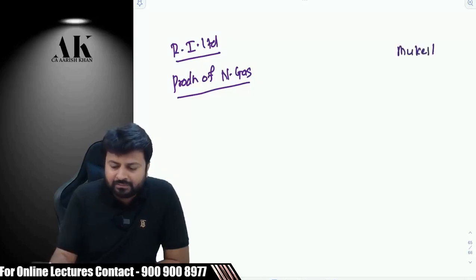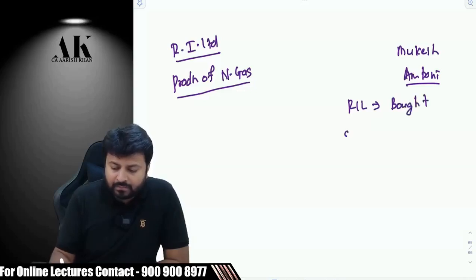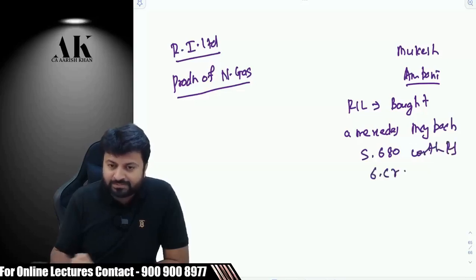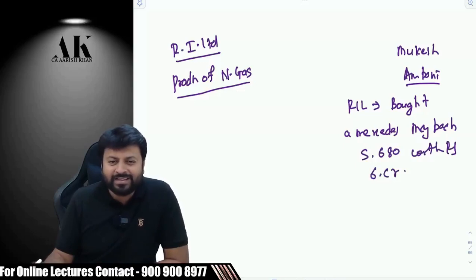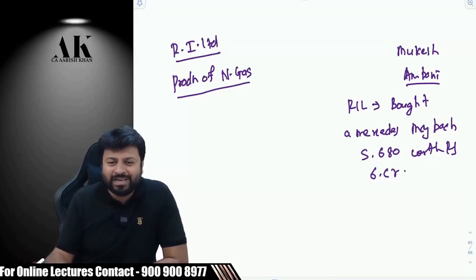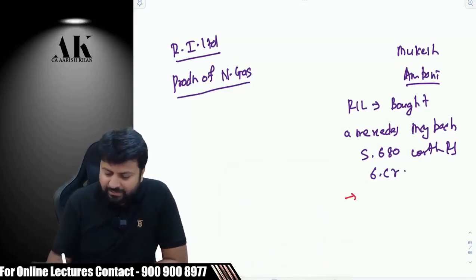Now there is Mukesh Ambani. Suppose Reliance Industries Limited has bought a Mercedes Maybach S680 worth rupees 6 crore. Obviously, Reliance Industries will buy the car in the name of the company only. Mukesh Ambani will not buy the car in his personal name. He is not fool enough to do all such things. He will buy the car in the name of the company, and he will claim all kinds of benefits that a person can claim. Obviously, he will get normal depreciation, right? Nobody can stop him from claiming normal depreciation of 15%. Agreed?